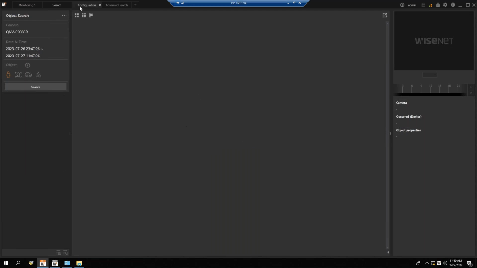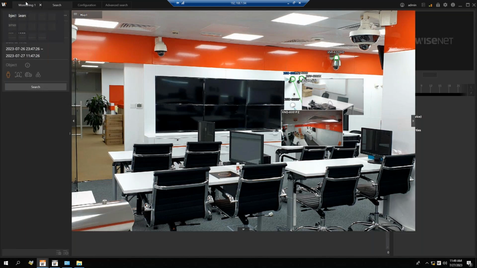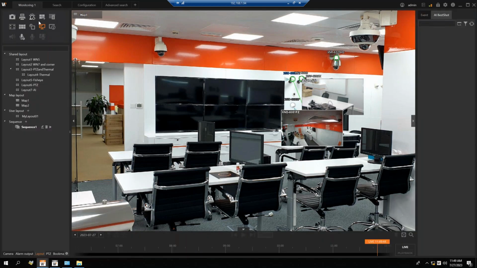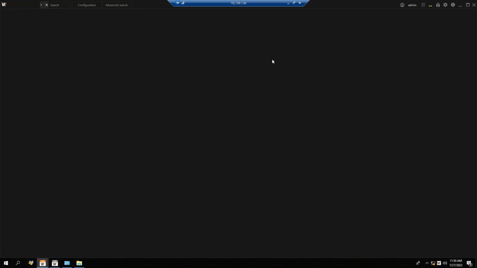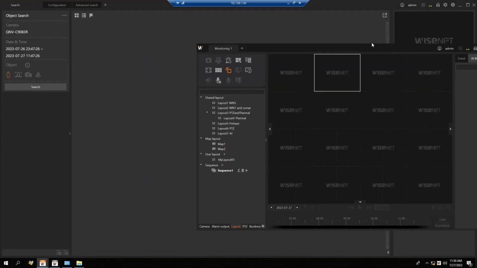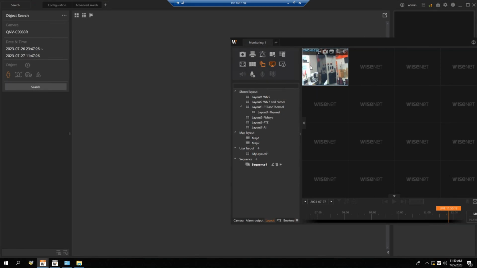All right. So this is just the tip of the iceberg when it comes to VMS. Then there is something called alarms. How do you handle alarm in a VMS? You can create a separate monitor called alarm monitor. We have it here. Some VMS may have a different method. So you say this is my alarm monitor. So whenever there is an event, let's say this monitor tab, maybe you have two monitors, you can keep one monitor for alarm. So whenever there is a motion detected, it will pop up that camera in that location.